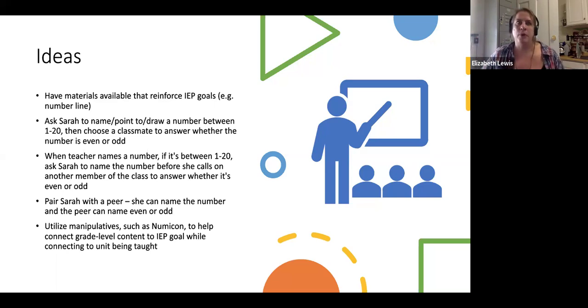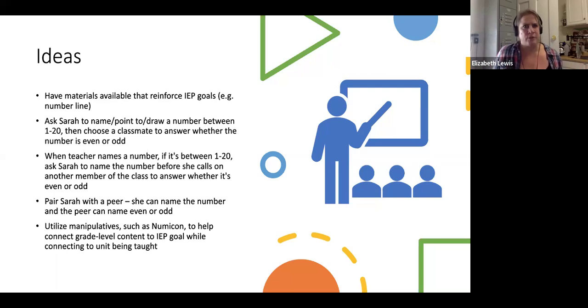Not only do peer supports help a student who may not be learning at the same level, but there is value to a student with a disability who's working with a peer who is modeling not only the work they're doing, but modeling appropriate behaviors and active listening, encouraging that student, and understands how to support her in ways that are not doing the thing for her, but encouraging and fostering independence. So peer supports play a huge role.